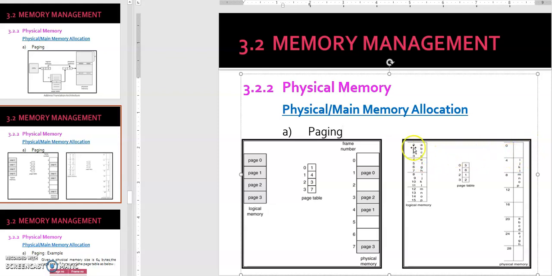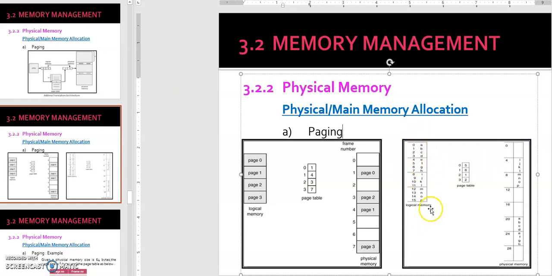You can see here 0, 1, 2, 3. This is 4 locations. Similarly here, 4, 5, 6, 7, there are 4 locations as well. Why does it begin with 0? All the calculations in an operating system and in a computer always begin with the number 0. In each location here, we can say there are 4 bytes, or 4 bits, or whatever, but it's 4.